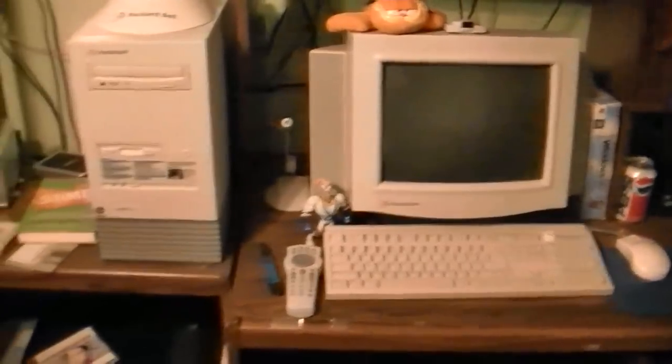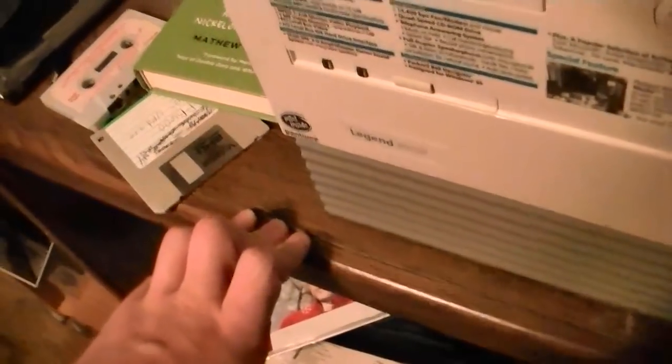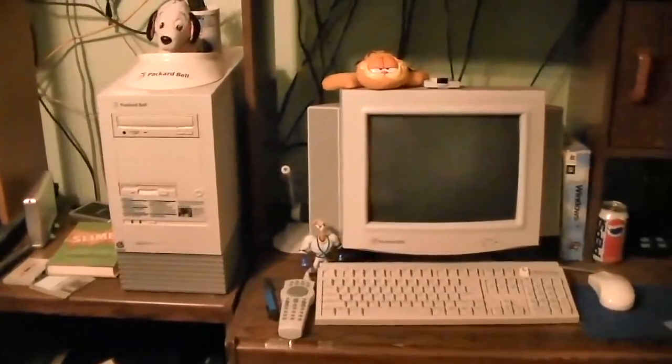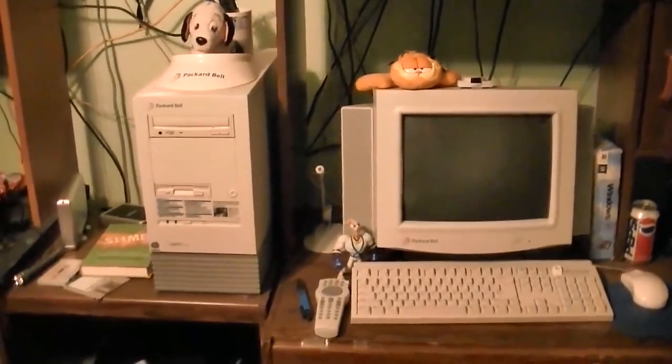And also, I'm not really sure if I've shown this much on video, but earlier this year I was able to get the original computer stand that matches this desk back. Now, this is the actual original we've had since 1995. My dad was using it for something, but we were able to trade for another table that I was using, and I was able to get the original back with the original computer sitting on it. And yes, I know there's a bunch of junk right there right now, but I think it looks pretty good. This is probably as close as we're going to get to the original setup.